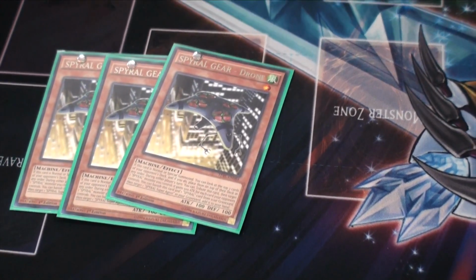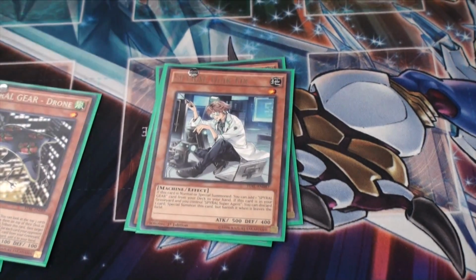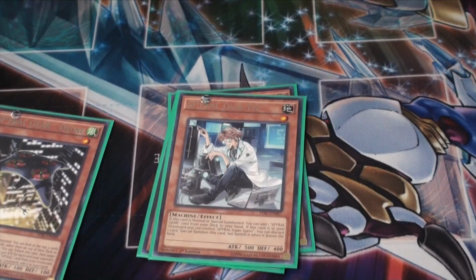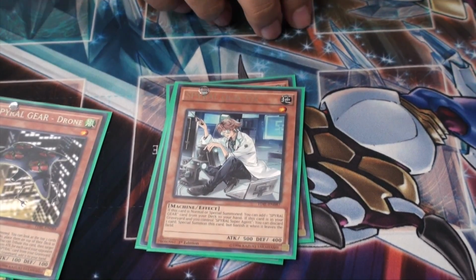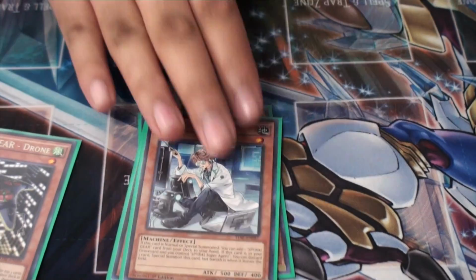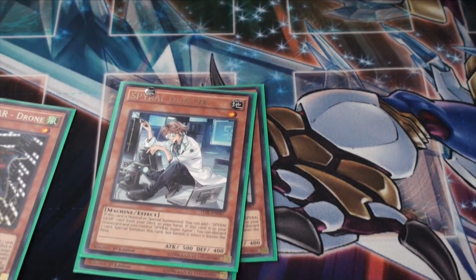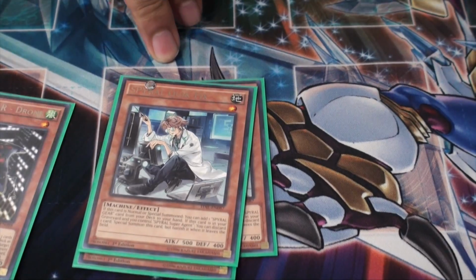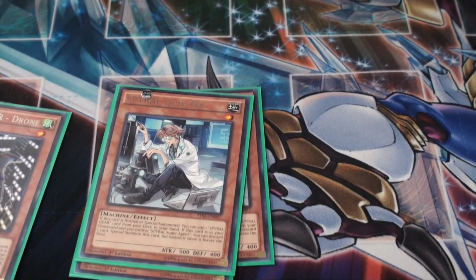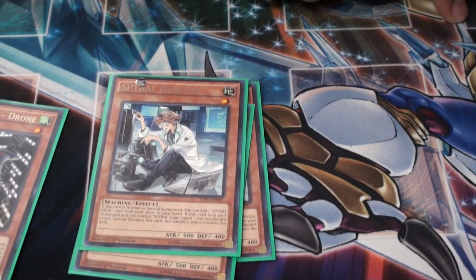The next monster we have, Quick Fix. When it's normal or special summoned, you can add one Spyral Gear card from your deck to your hand, and that effect in particular is not once per turn, so you can spam this quite a lot. And the second effect, when it's in the graveyard, while you control a Spyral Super Agent on the field, you can discard one card from your hand and special summon it from the graveyard, but it gets banished that turn.